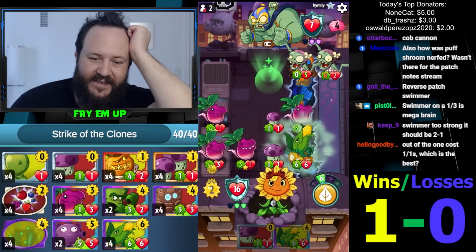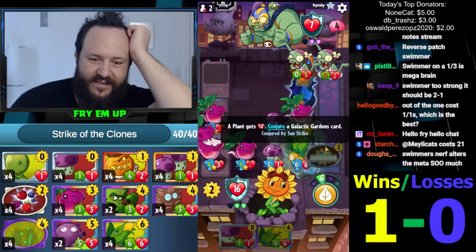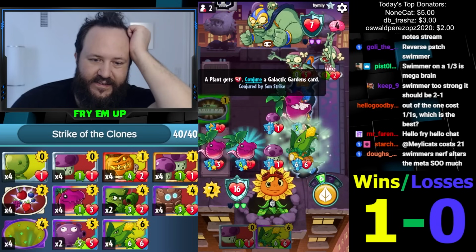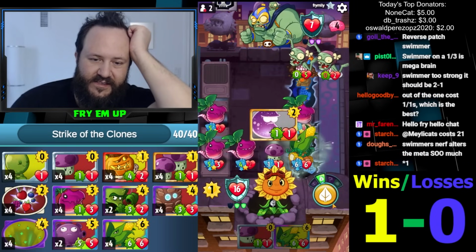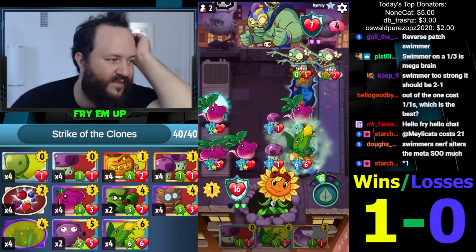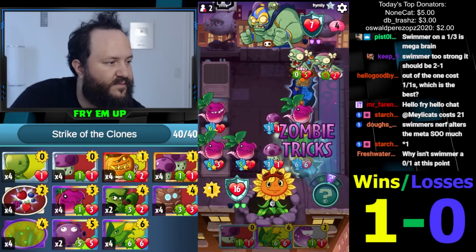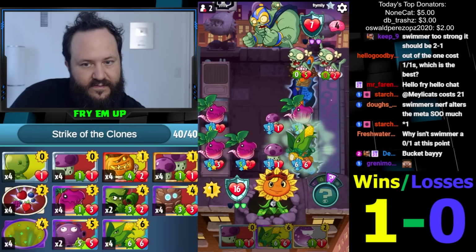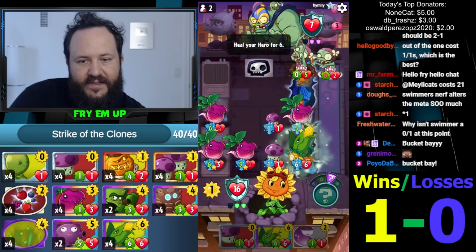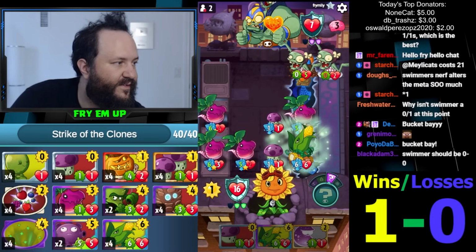Pretty good Sunstrike. Oh. Got that photo. Huge synergy. I think we're gonna win. Well, it copied the 0-2 stats, and then it went up to 0-5.